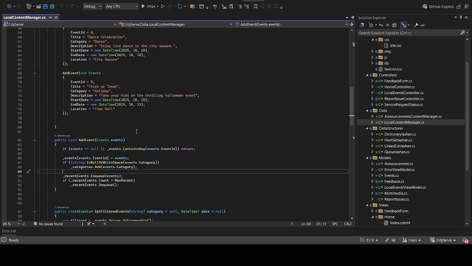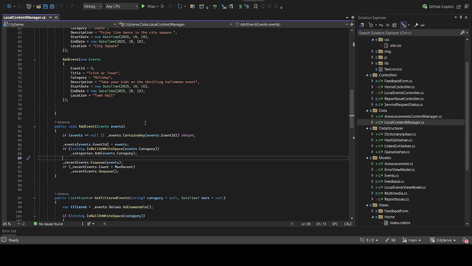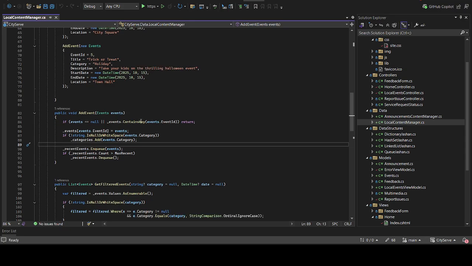For add event, this first part just makes sure that no duplicates can be made, so no duplicate IDs exist.